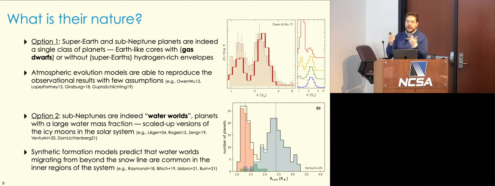And why the water world hypothesis has been pushed away in recent years is because these models work very well, but the people that work on planet formation cannot get rid of the water. In a protoplanetary disk, the part that is inside the ice line in the system will be devoid of water, but beyond the ice line there will be a lot of water. And these types of bodies are very easy to form, and they are very easy to migrate into the inner parts of the system. That's why they would naturally have a larger size and be close to where we detect them, creating this peak of the population.